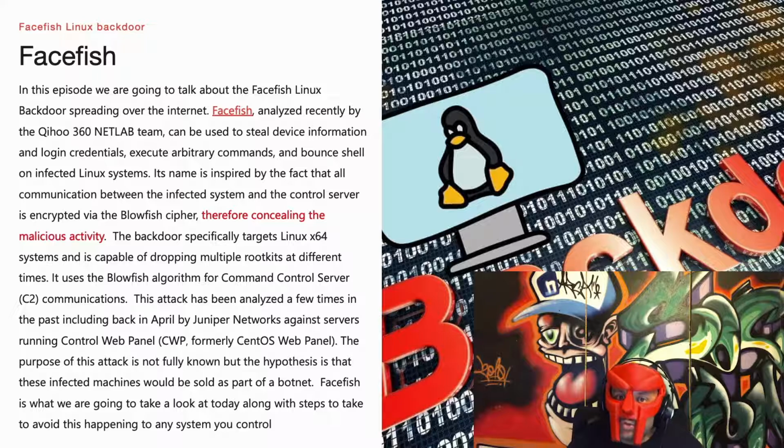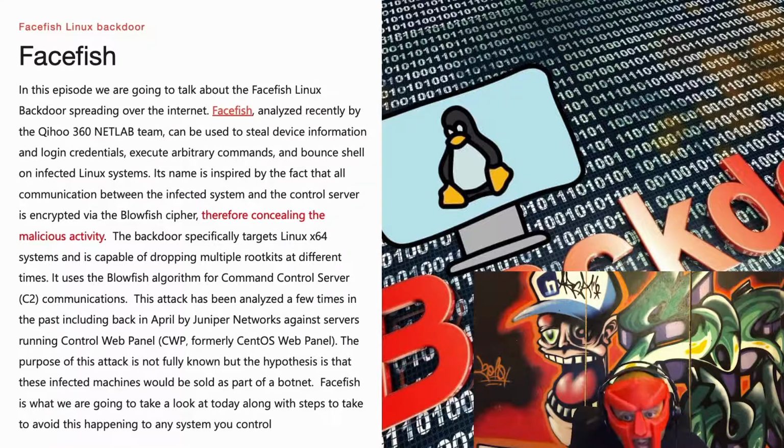This fact alone should squash any of the ongoing discussion that I've seen in numerous forums where people have asked, should I have an antivirus or an anti-malware on my Linux system? The answer for me is yes. If you have watched my episode on installing ClamAV on a Linux-based system, then you will know that ClamAV, normally an antivirus, also has rootkit detection. So, if you have ClamAV or an anti-malware or anti-rootkit software installed on your Linux system, then it helps. It's one more piece of armor to help protect you against these types of attacks.